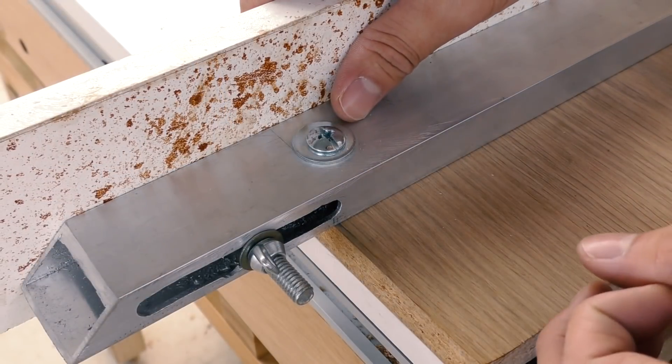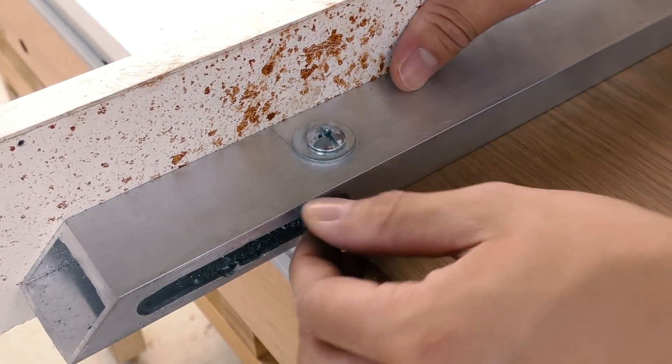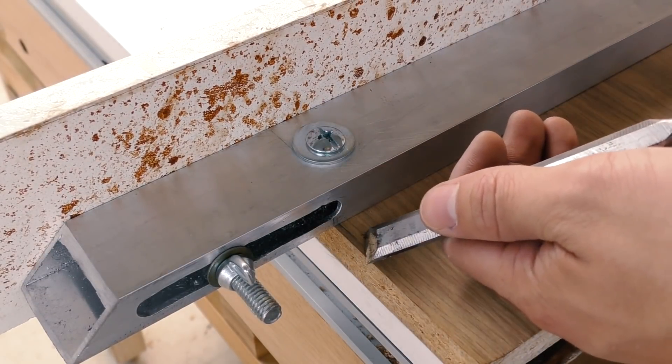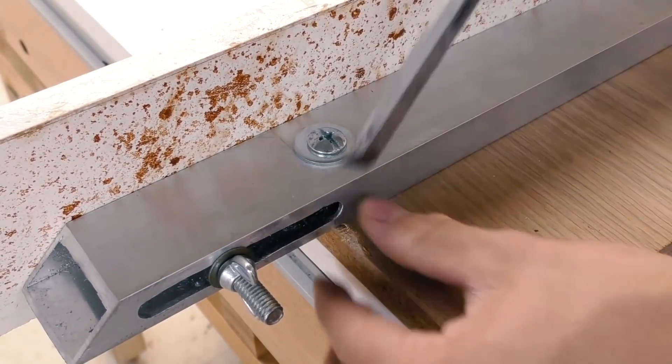On the left-hand side of the fence, the wing nut actually hits the base when I pull it to the right-most position. So I'm going to use a chisel to attempt to chisel away some wood to make space for the wing nut.